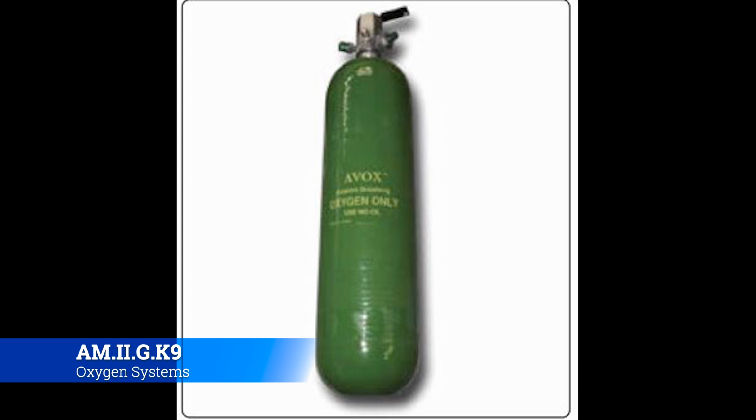It could be a canister inside of the airplane, maybe behind the pilot seat, that just goes to a little cannula that goes in their nose. It could be inside of the walls, or like in the Lear, it's in the tail. We have a big oxygen tank up there just for the crew, so that they can have supplemental oxygen if they need it.